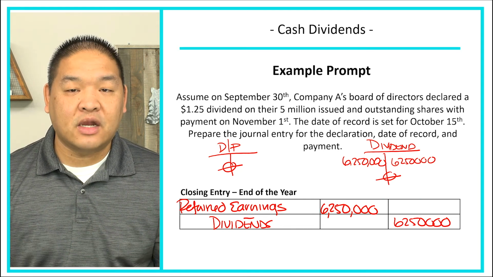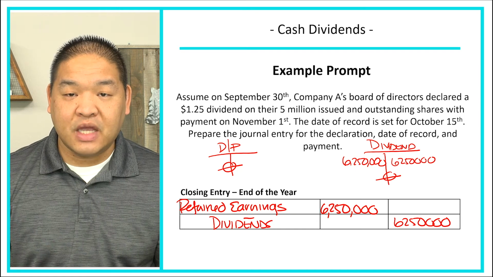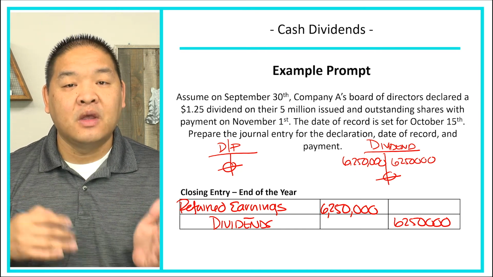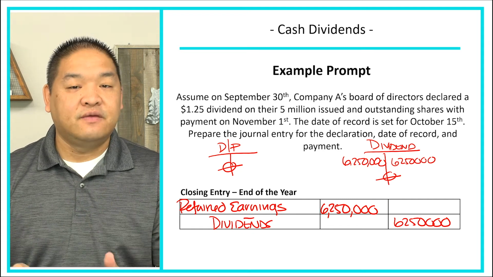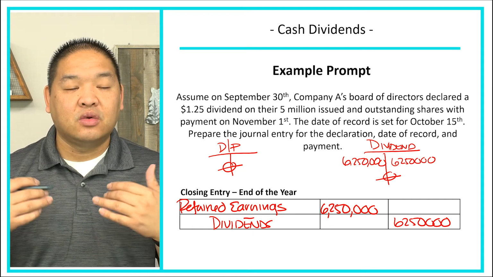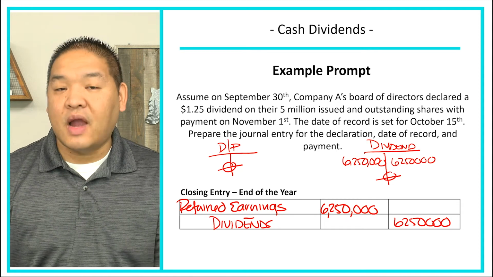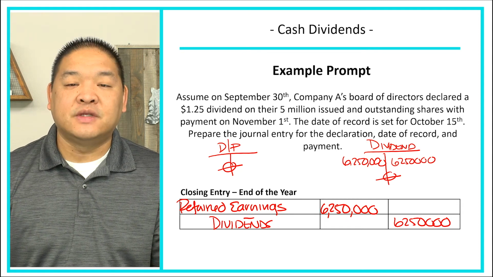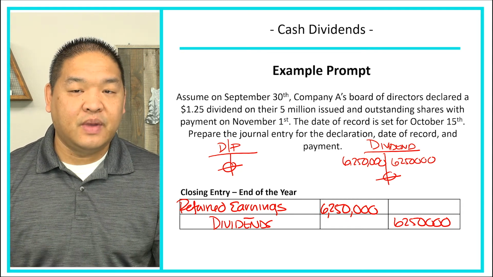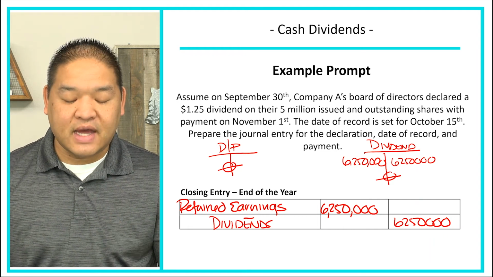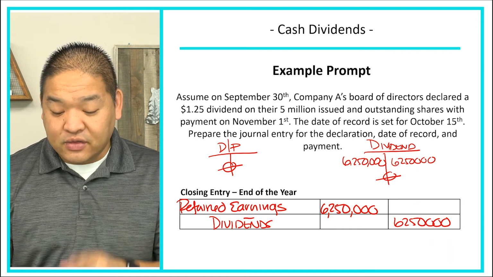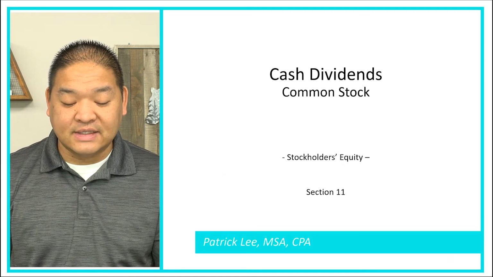Remember, we close out our books after we've done the financial statement. So once we prepare the financial statement, we'll close the books so that they're ready for next year. So next year, dividends accounts would be 0, which is correct because we don't care about what dividends we paid in the past. All we care about is what we pay currently in the current term. So we'll close that out every single year. So that is our closing entry for the end of the year.